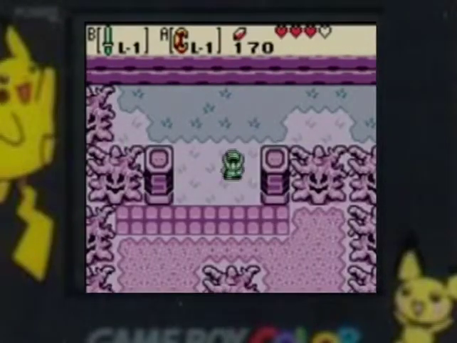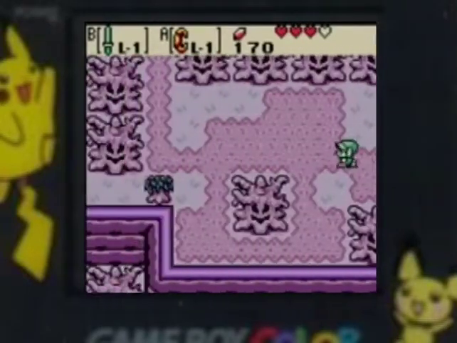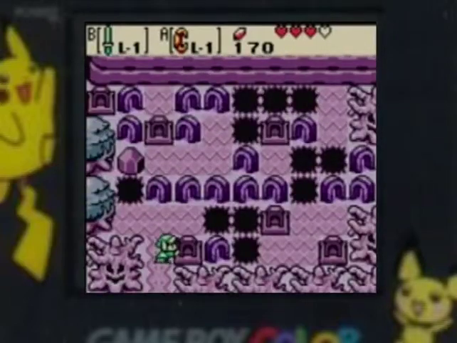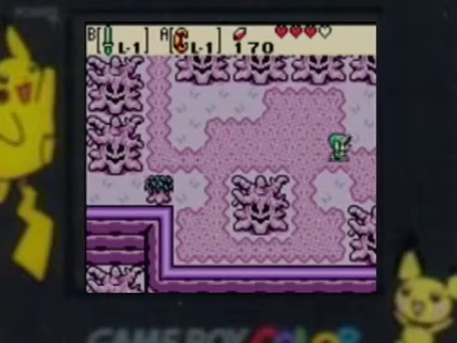We can't go over there yet until I get the ability to swim. So now, we're going back into town. Possibly even to Western Woods. Still can't do anything over here, even though we do have the power bracelet.